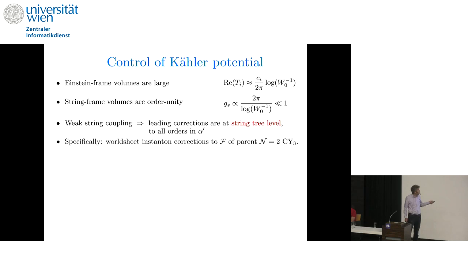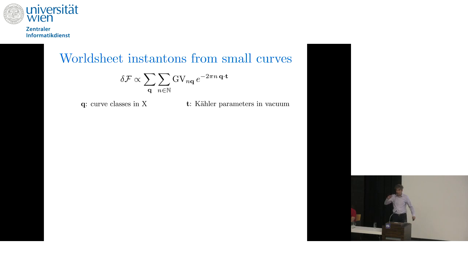Moreover, the breaking of n equals two supersymmetry to n equals one comes from sources that are weighted by factors of the string coupling. So the leading corrections to the Kähler potential in our solutions are world-sheet instanton corrections to the prepotential of the parent n equals two supersymmetric Calabi-Yau. And those corrections we can compute because we can compute periods in Calabi-Yau three-folds with very large H21. So let's actually do that. Now, I'm switching to computing GV invariants on the large dimensional side, 113 in my example, rather than five. So the corrections to the prepotential look like a sum over curve classes in the Calabi-Yau of GV invariants times exponentials in the Kähler moduli. And let's define the thing being summed. Let's call it C. And we want to know, does this sum converge? Are we inside the radius of convergence? We know where we are. We're at some specified point in the Kähler moduli space. And we'd like to know, is that inside or not the radius of convergence?